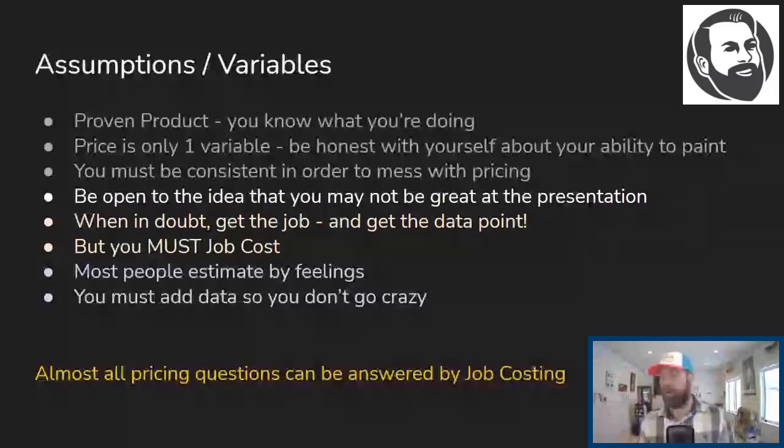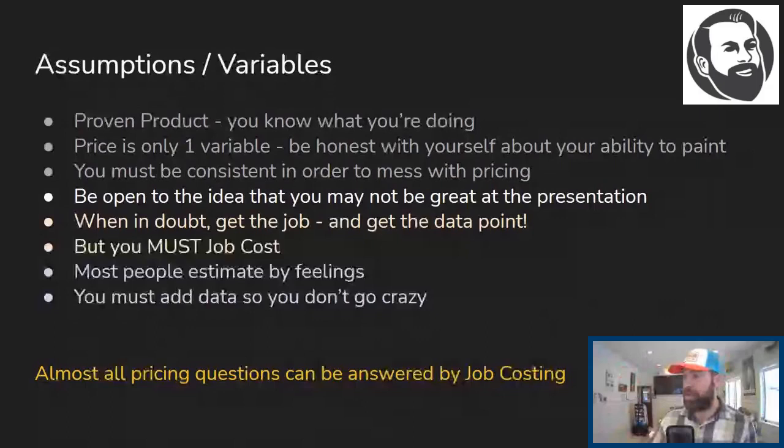I will tell you this though. People honestly think that, well, I didn't make money on this job, or I don't feel like I made money on this job, I need to change the price. I will tell you, price is only one variable. You have lots of variables. Number one, you have to have a proven product. You need to be consistent with the way you paint.